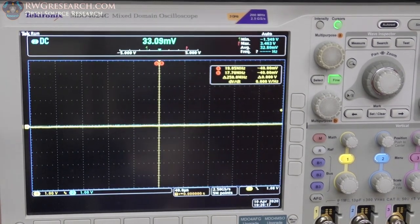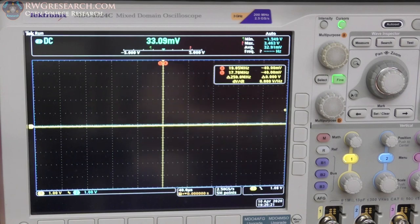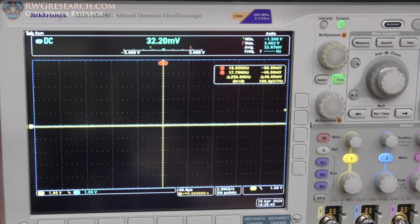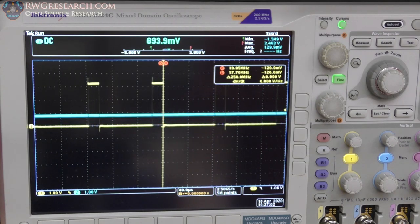Okay, so you're seeing the oscilloscope, and before I show you the input versus output, I'm going to show you the output of the pulse width modulated circuit that is coming from the actual BeagleBone and the actual smooth ramp coming out of the op amp. So on my oscilloscope, I have channels 1 and 2, which is yellow and blue. The yellow channel is the pulse width modulated signal coming from my BeagleBone. And the blue is the smooth op amp output. So I'm gonna throttle this thing to max, and I have a nice slow ramp.